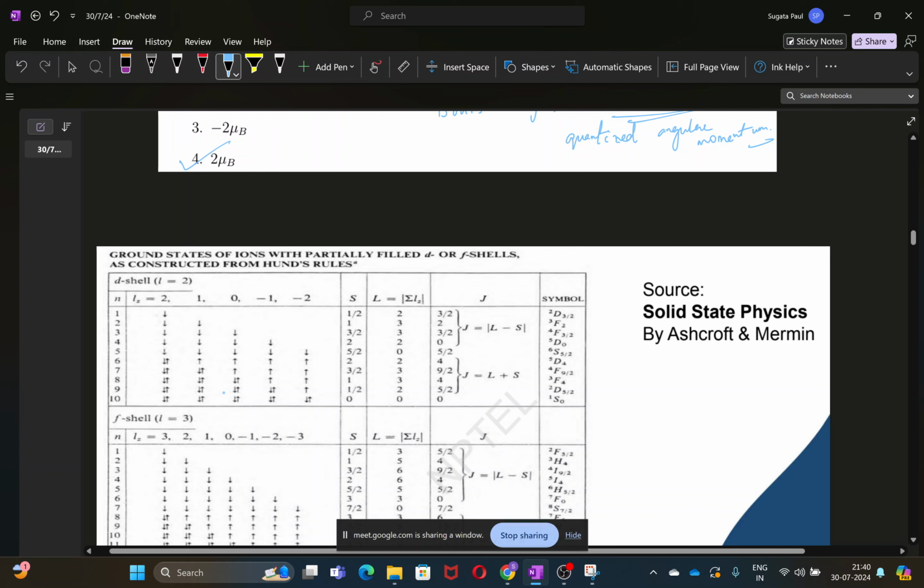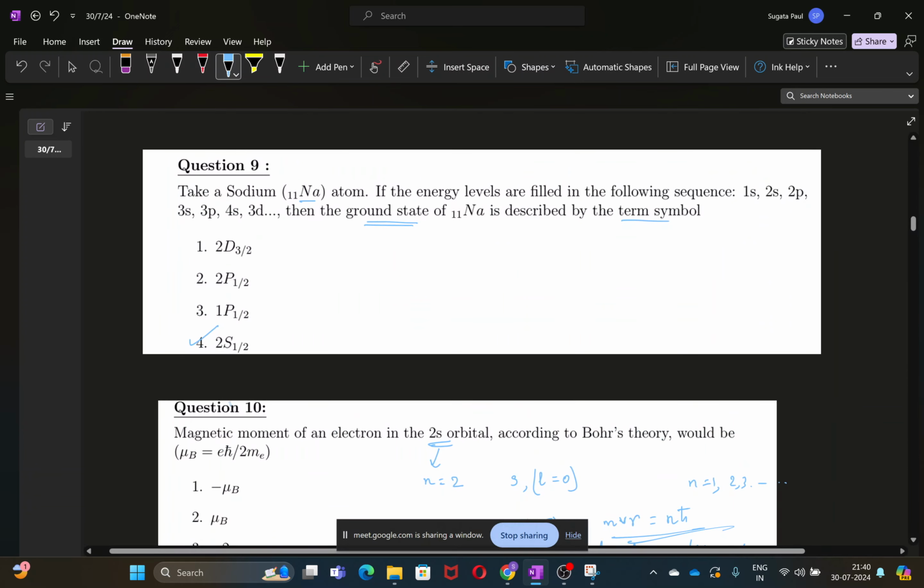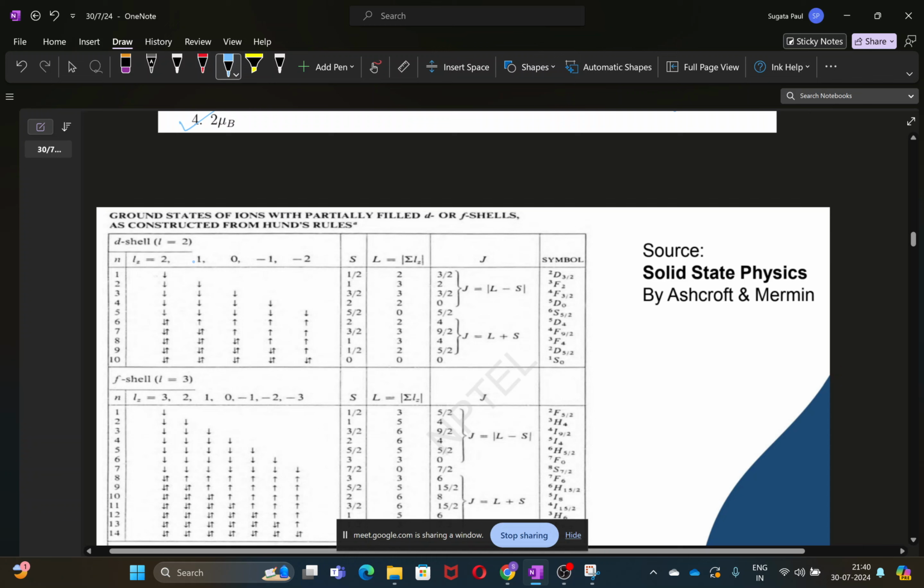Now for your convenience, I have put in a chart that is already mentioned in the lecture PDF. This will help you understand the calculation of the ground states by using this rule, like the one followed earlier for the sodium atom in question number 9. Similarly, you can practice to check whether you can calculate the ground state for any problem you are given. So you can check with this chart and check the calculation by yourself. Let me solve one for you so that you get the idea.